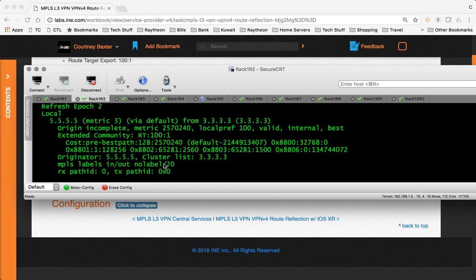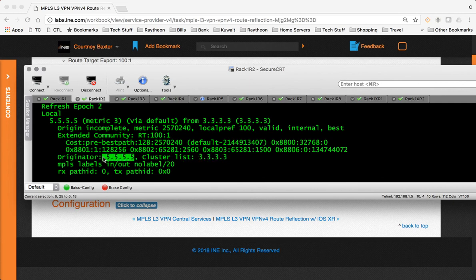If I take this same command and look at this, what you're going to see is another entry inside the BGP update packet, which is the cluster list. The cluster list is derived from the originator ID, which originates from the loopback address of the route reflector, and this is just for loop prevention. So I can verify what route reflector this is coming from if I have dual route reflectors reflecting between each other. Each time this update goes through a route reflector, it updates this cluster list. So this is a way to verify that you're getting it from your route reflector.